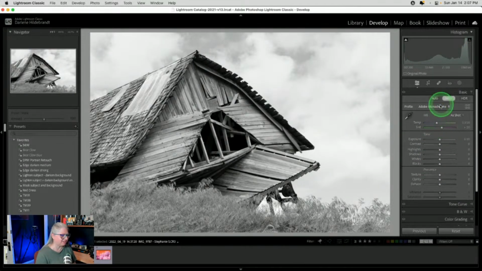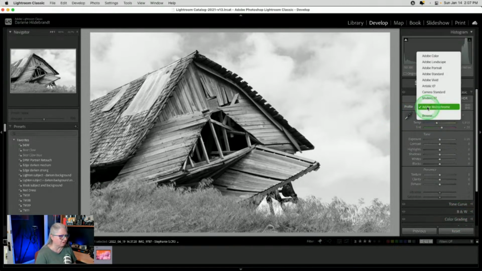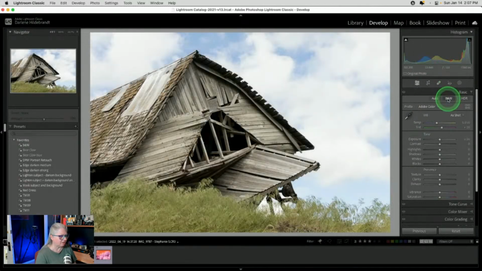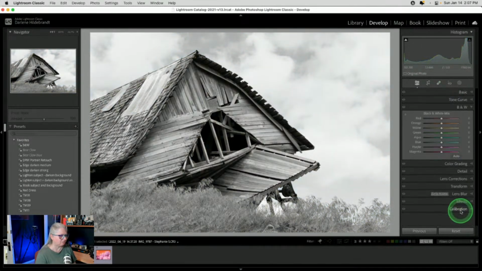So I've messed around with the camera profiles. We need Adobe monochrome, and now you can see this thing that said color mixer, right? Because if we do Adobe Color and then do black and white, oh, no, it does. Now it wants to do it. So we have to be on one of the Adobe profiles, either Adobe Color or Adobe Black and White, to get these sliders.